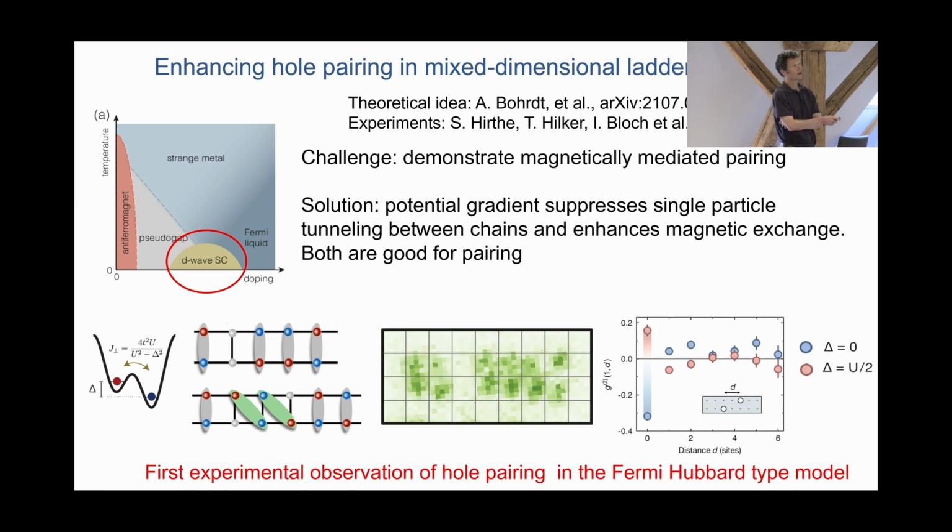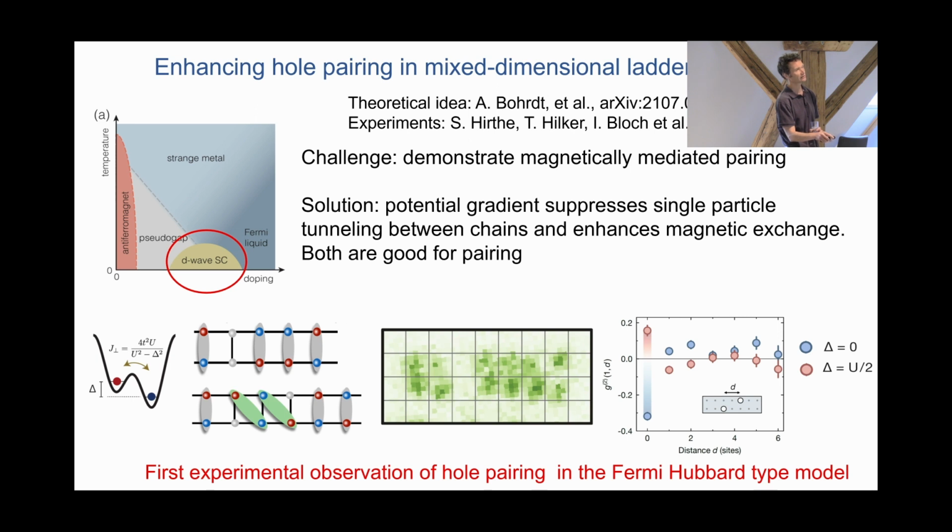So, okay, this just shows the result of experiments. What you can see is, again, an image, and okay, it's not spin resolved, but you can clearly see that here 2 holes are on the same rung, and you can say, oh, maybe it's a specially tailored image. The answer is no. So to make it quantitative, what you can see here is a correlation function of holes as a function of separation between them.